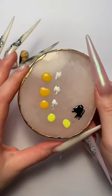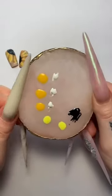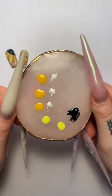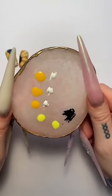So when I do things like this that have different shades of orange and yellow in it, I just basically put up many, many blobs because I never know what shade I want to have. So I just put up random ones. I actually forgot a color. I forgot the dark orange one.